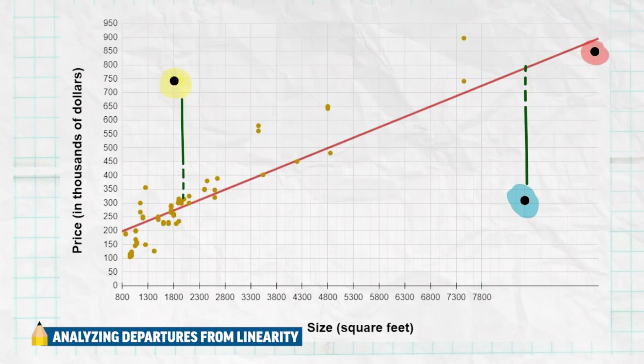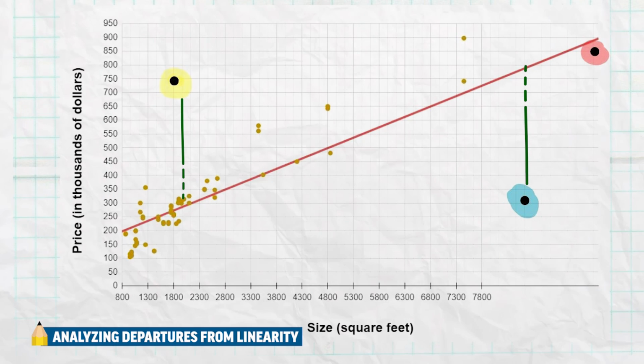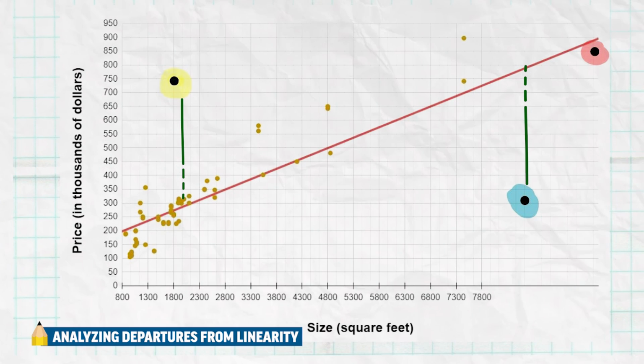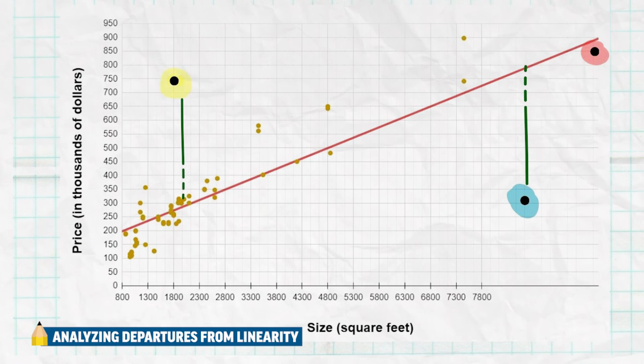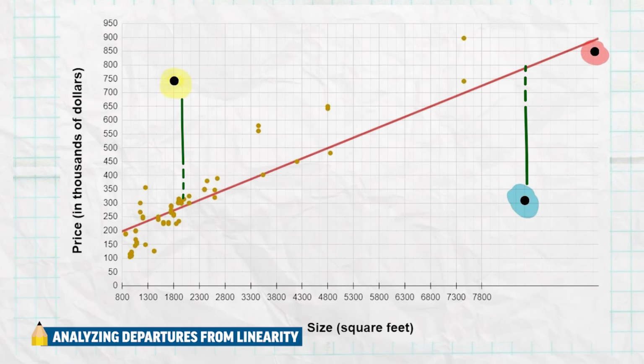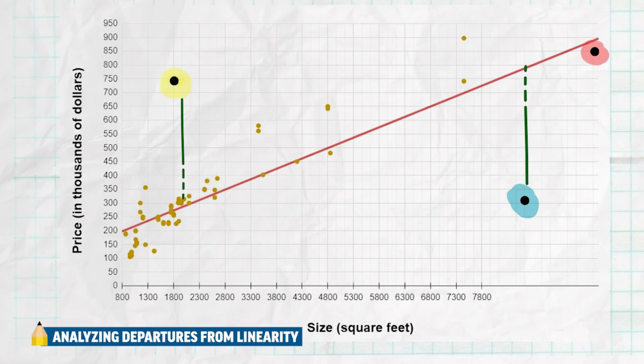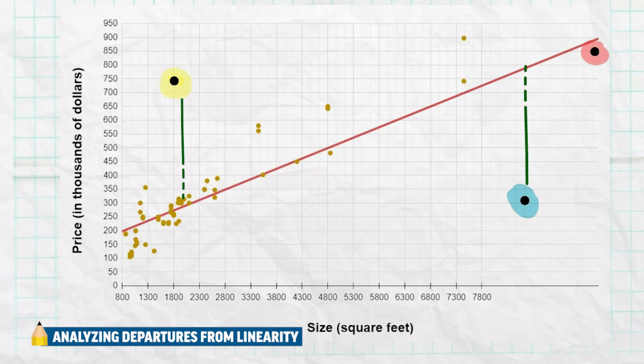The other thing I want to comment on is if the yellow or blue points were added, it's going to weaken my correlation because I'm adding 2 points that have large residuals that don't fit the pattern. My correlation is going to get weaker. If I remove the yellow and the blue point, my correlation is probably going to get stronger.